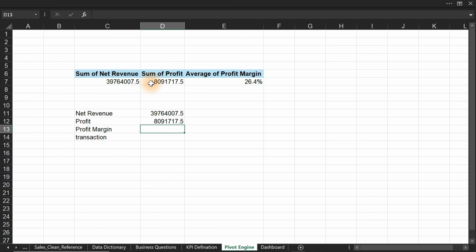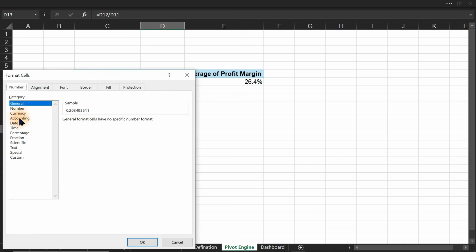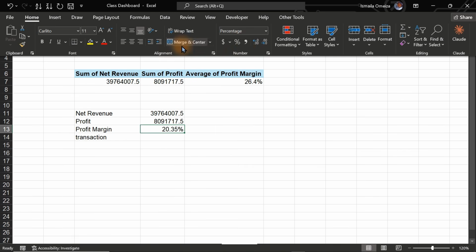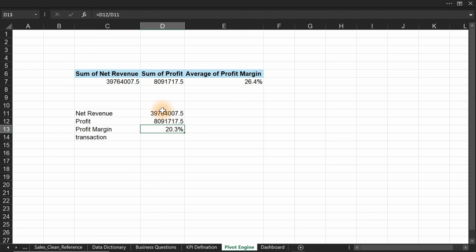As for profit margin, we can't actually use this, so we have to create our own profit margin. What do we do? We put an equal sign here, and we take the profit, which is this value here, and divide it by this particular value. Once we hit enter, Control 1, we format this into a percentage. Now you can see the difference. Let's click on OK. Even if I decide to use just one decimal number, this is what I have. So this is the correct version, instead of this one that you averaged.